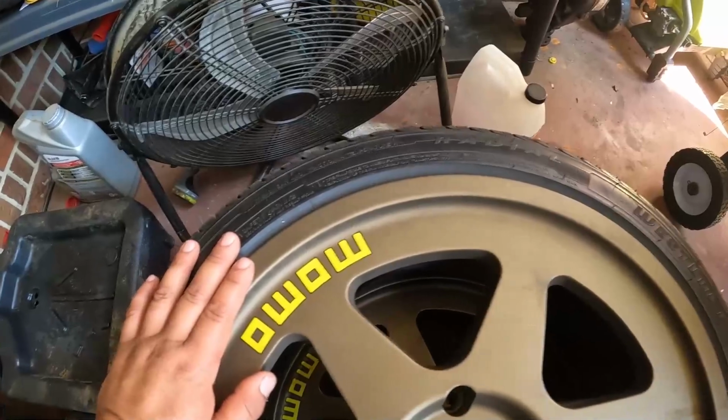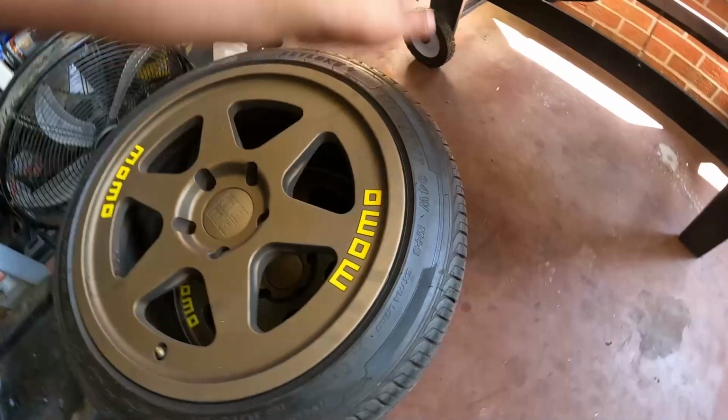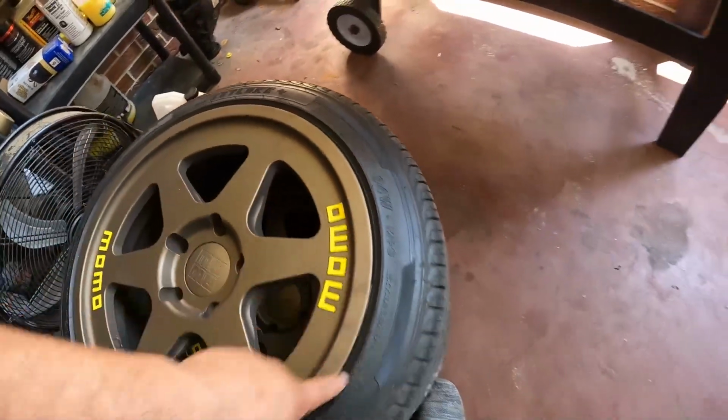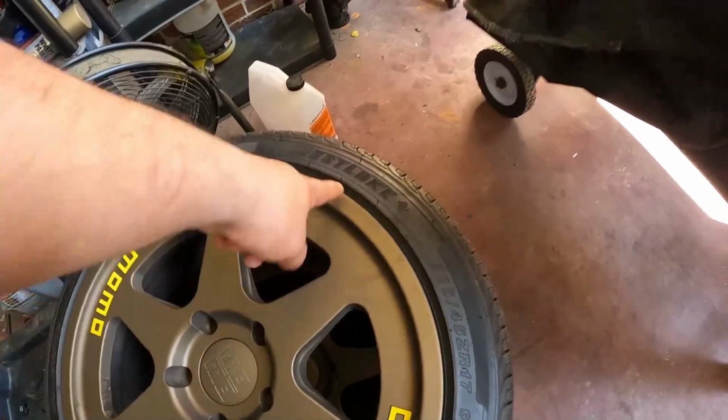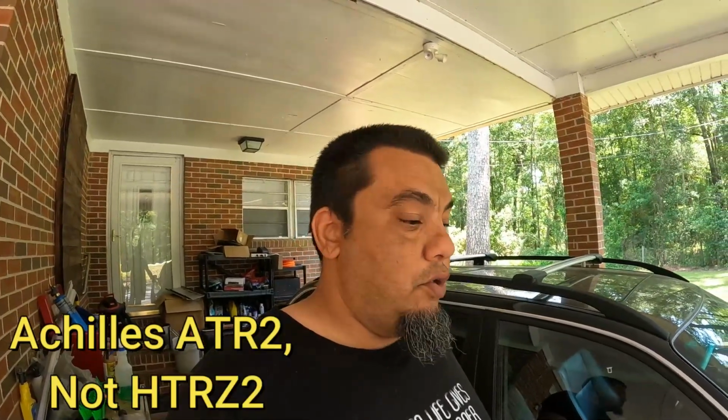On the Momos, basically I'm just gonna burn these off. Yeah, 225/45. Westlake. So that's going to be my rear tire. These are going to be my fronts, and we should be good to go on tires. I've got a few other sets of tires. I think I've got some HCR Z2s mounted on some Style 32s, which I will bring along and make sure that we've got enough tire.